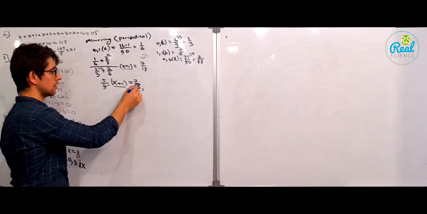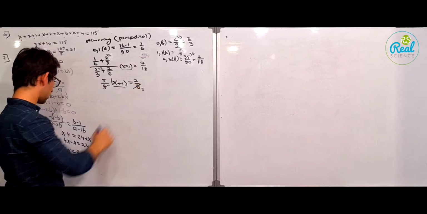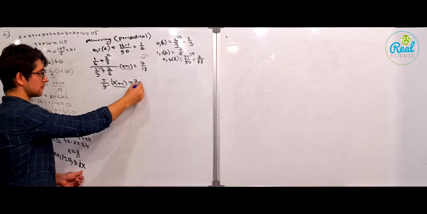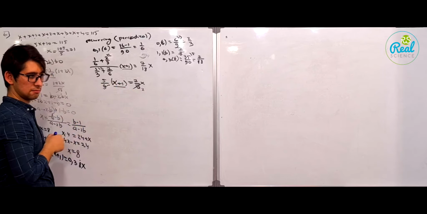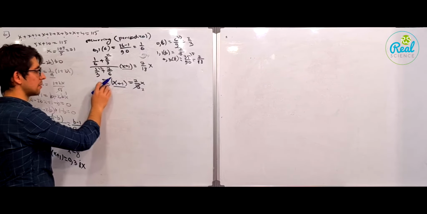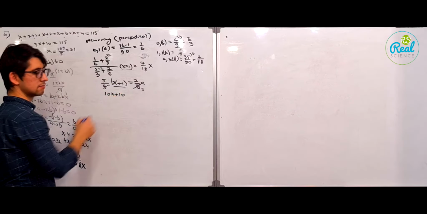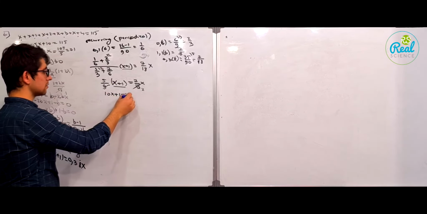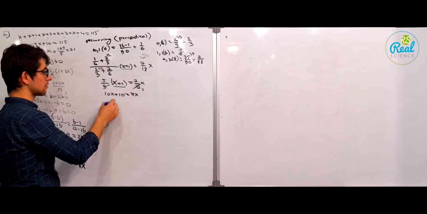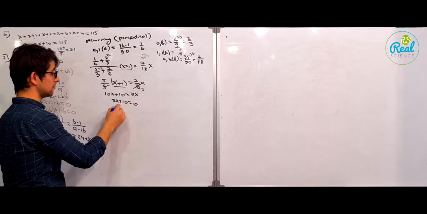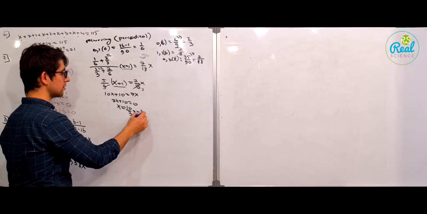Here we have x, right? Anyway, they will cancel one another. It becomes 2. 2 multiplied by 5 is 10. Let's open the bracket: 10x plus 10 equals 7x. What is the value of x here? 3x plus 10 equals 0. x is minus 10 over 3, right? Minus 3 and 1 over 3.